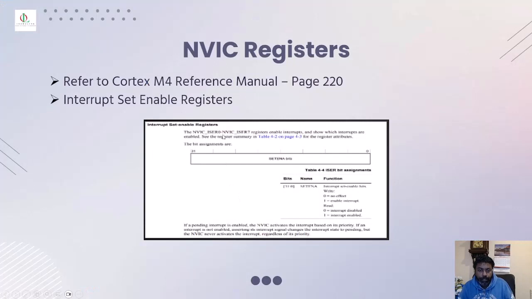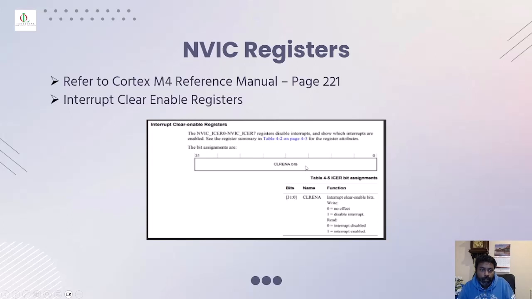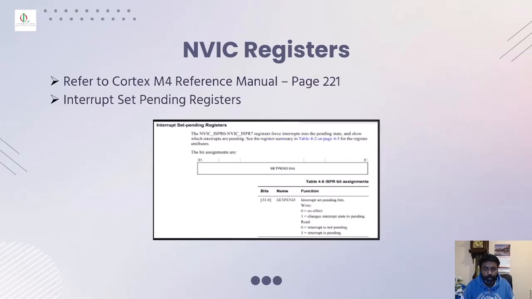So the ISER0 comes in handy, and our USART2 value is 38, so we have to use ISER1, because ISER0 counts from 0 to 31 and the next register starts from 32, so you need to enable that. And you also have to use the interrupt clear enable register. This is the register you use to clear the bit you set as enabled, and wait for the active and pending state to start. Then you have to use the interrupt set pending registers. This is where you amend into your exception queue, so you're going to set that register as well.